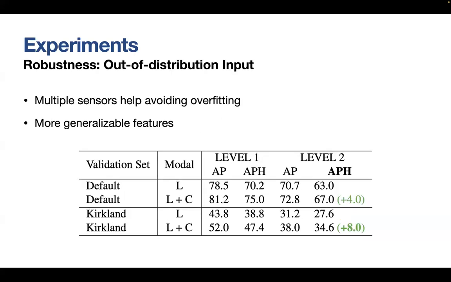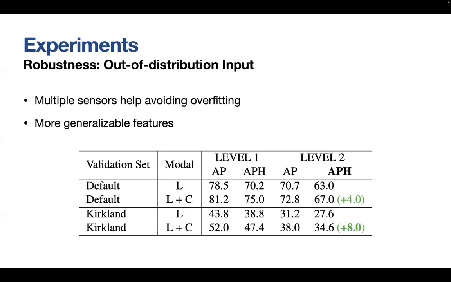And the next thing is out of distribution input. Usually when we perform deep learning, one of the biggest assumptions we have is that in real life, which is our test set, the distribution is going to be the same as in the training set. So we're just approximating the distribution of the training set, and we think that the test set is going to be the same. However, what if it changes? What if we get an out of distribution input? So they also check how the out of distribution input affects this.